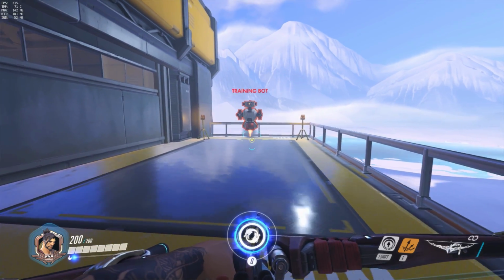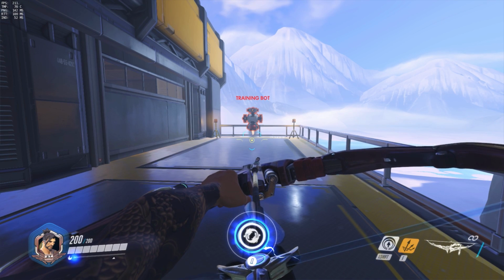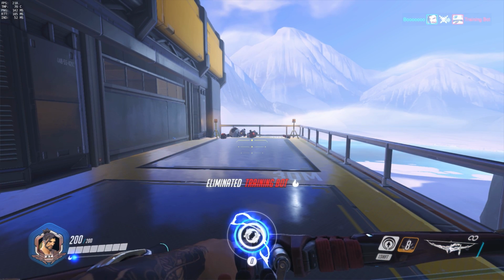So how can you make sure you're going to get the most value out of Scatter Arrow? In your most typical scenario, you are going to be aiming it down diagonally at their feet, such that a whole cluster will bounce upwards into their lower body.